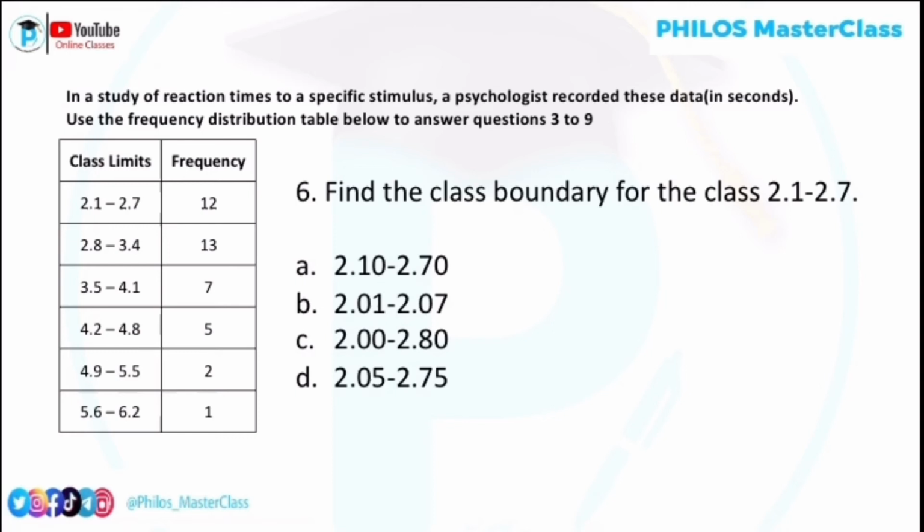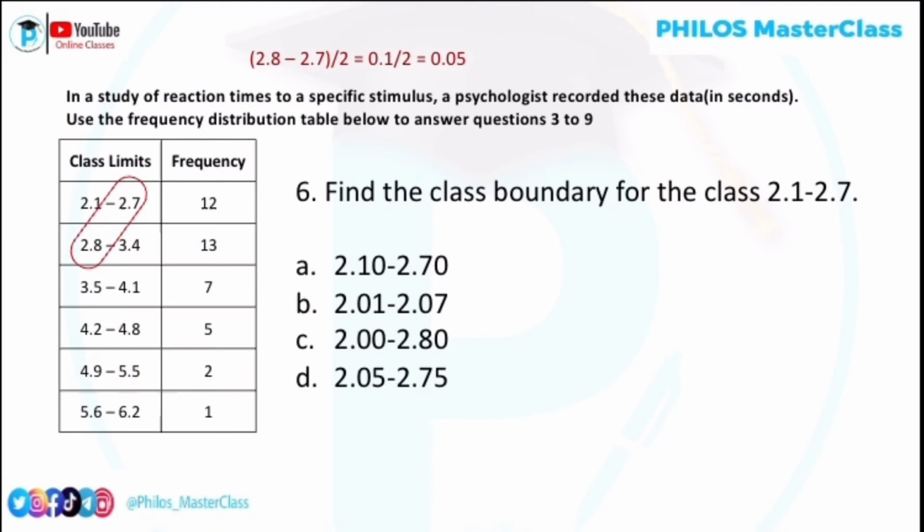This is how we do it. Now, we are going to take the lower class of the second class and the upper class of the first class and find the difference between them and divide it by 2. So in this case, I'll take 2.8 and 2.7. So 2.8 minus 2.7 will give you 0.1. So divide that 0.1 by 2. You'll get 0.05. Now, this 0.05, this is how we are going to use it to get a class boundary.